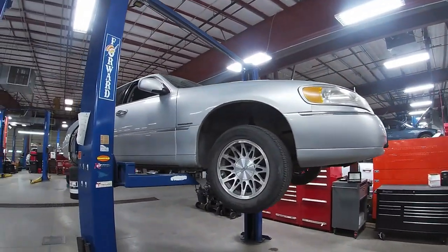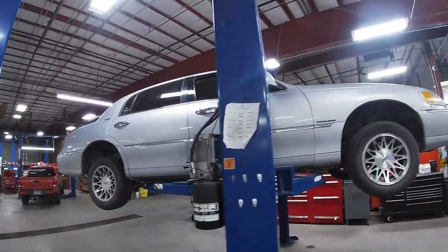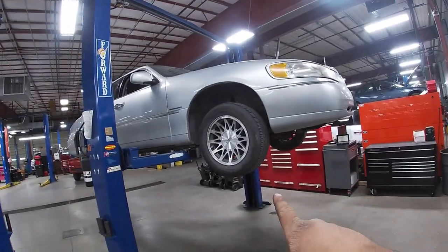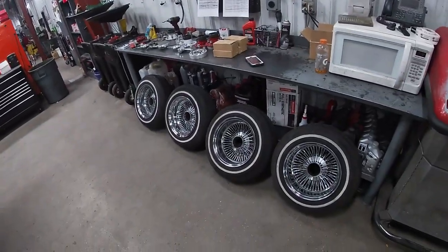So I got the car on the lift. This is the last look of it with the stocks on. So we'll go ahead and get started. Once I take these stocks off, I'm gonna show you guys what it takes to put the spokes on.